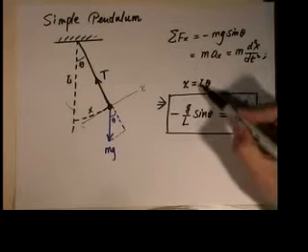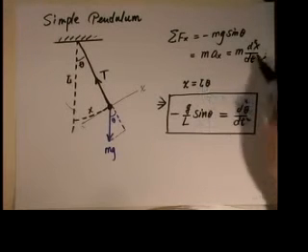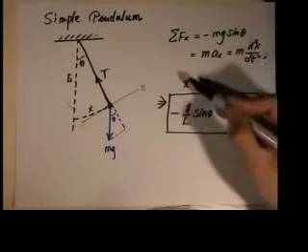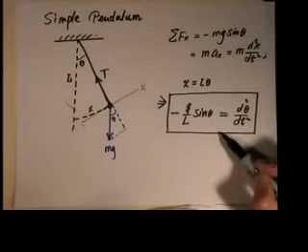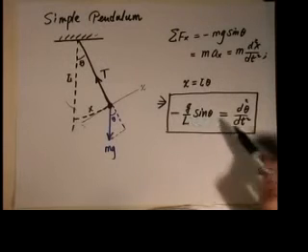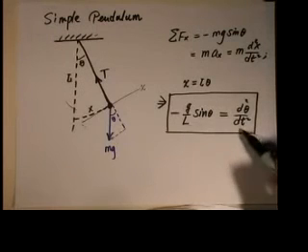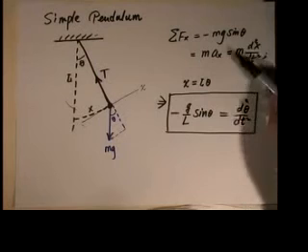So x equals L times theta, which I plug in here. Replace x with L theta. Cancel that m and move the L to the other side. And this is what I come up with. Negative g over L sine theta equals the second derivative of theta with respect to time. Before we move on a little further, let's ask, what happened to the mass m? How come it just disappeared? We know it cancels out, right?